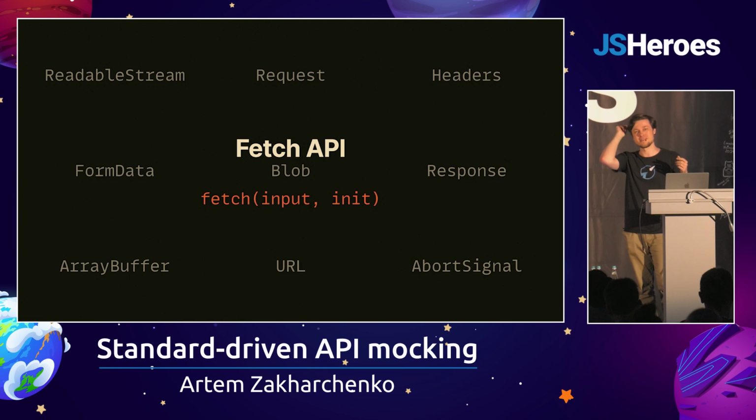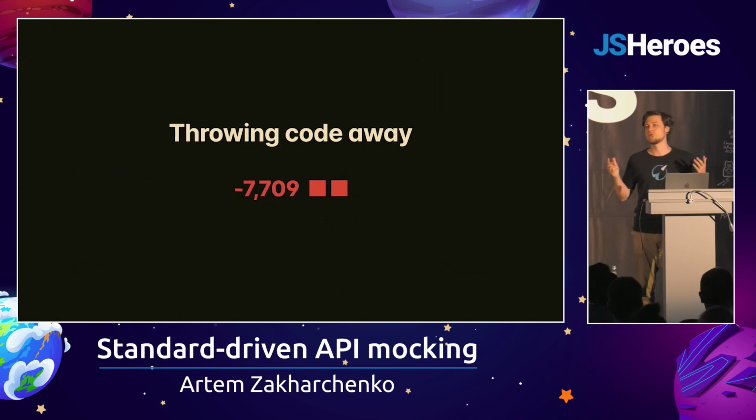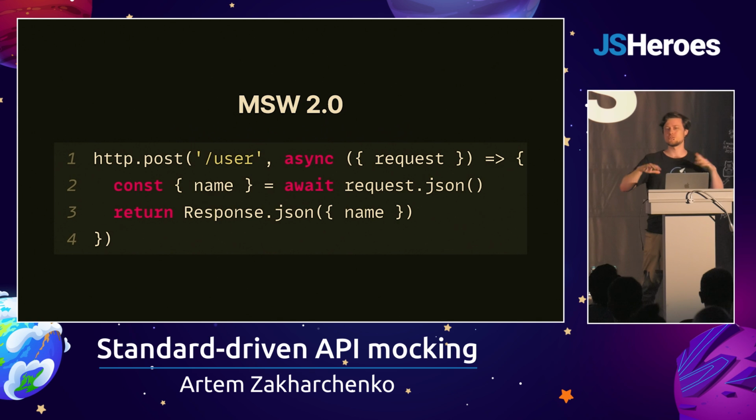This was the moment when my light bulb went up, and I thought, yes, this is the common denominator we want: the same API to represent the network both in the browser and in Node.js. So I set out to work, and I employed one of my favorite engineering practices, throwing code away. Thousands of lines of code later, with implementation and documentation thrown out of the window, I arrived at this new API, MSW 2.0. And it's been live for a couple of months now.